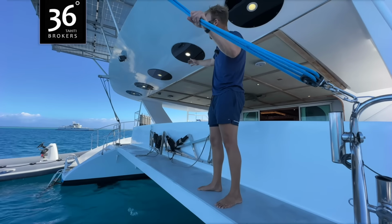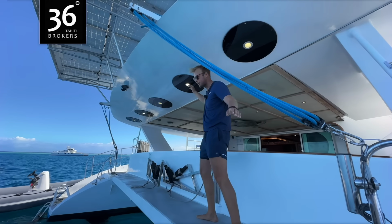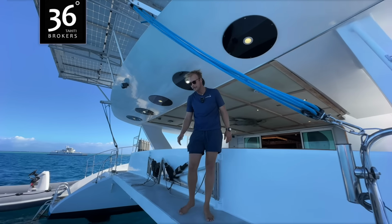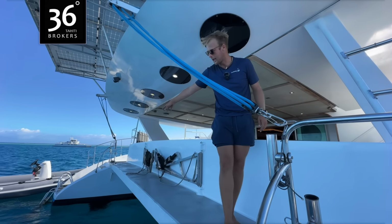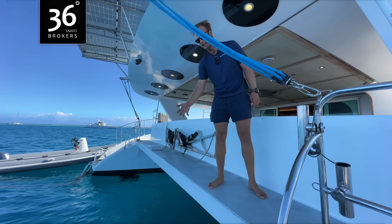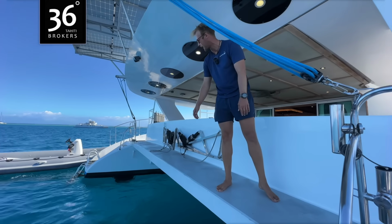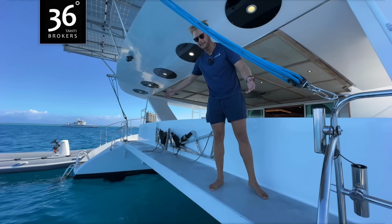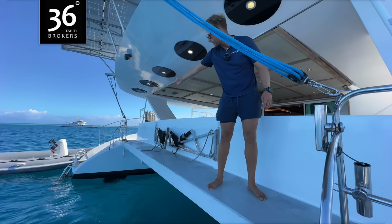And from outside here, there's lighting. During the night, you have an easy workspace here with all the lights. Underwater, there are also lights, so you can see all the fish and all the manta rays. They really like that, so they come up to the light during the night. The anti-fouling was done last year. Yeah, you can see it looks pretty clean.